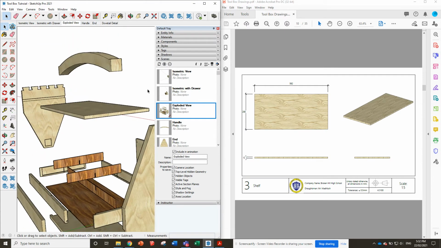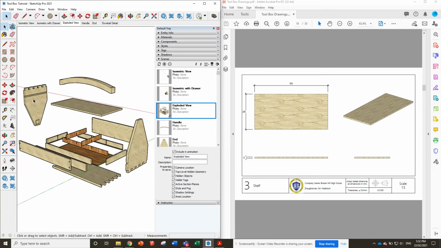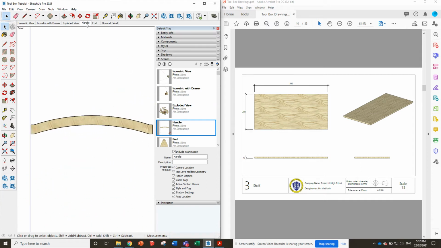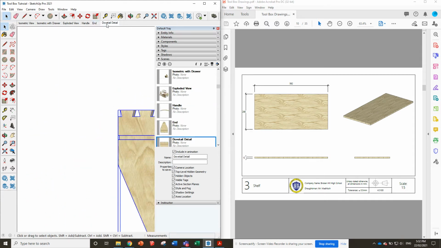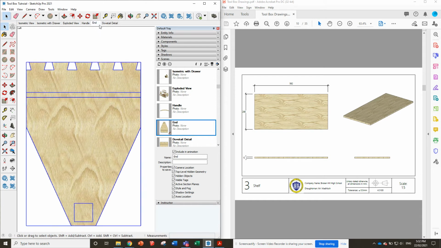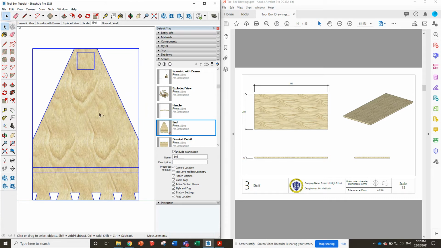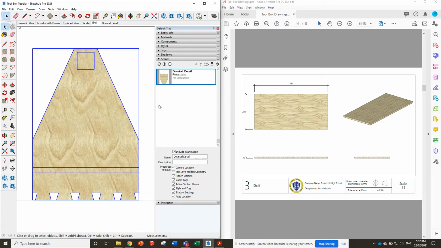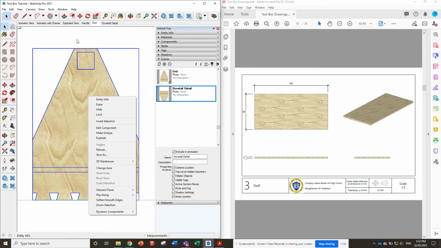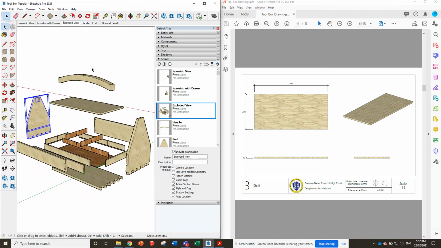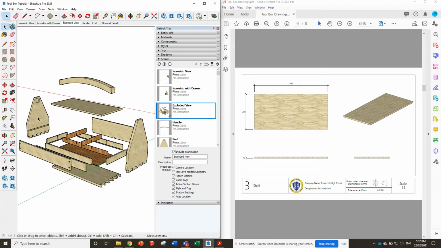So we'll go back to exploded view, but it's moved that thing upside down. That's not what I want. You know what? I'll press Control Z there. I'll undo that. I don't actually think you need to flip it upside down on here. I think you can flip it upside down on layout. Yeah, so we'll leave that for now. We won't do anything with that. So I should be able to go back to exploded view now, and it's the right way. Yeah, that's fine. Okay, so don't worry about flipping that upside down. We can just do that in layout later.